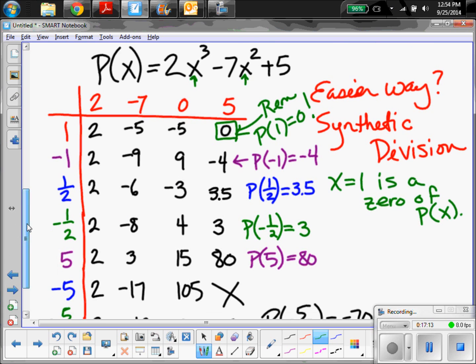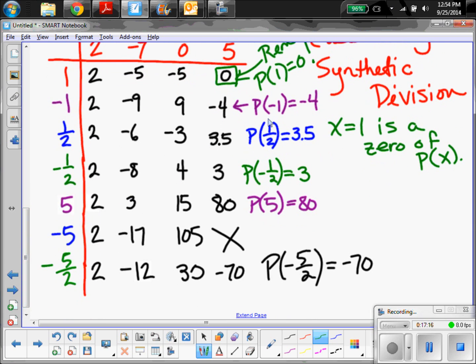But in addition, I also found other values of the function. For instance, the point negative 4 is on the graph of this function. But I just know that negative 1 is not a 0 of the function. My function is not going to cross the x-axis at negative 1. So through the use of synthetic division, I'm ultimately looking for these remainders of 0 to show that I'm getting a 0 of a function. But if I don't get zeros as the remainder, I still, by the remainder theorem, am finding function values.